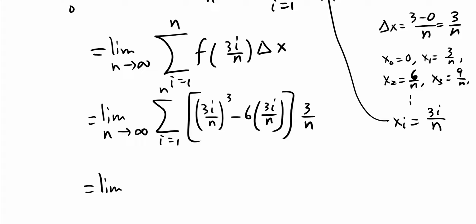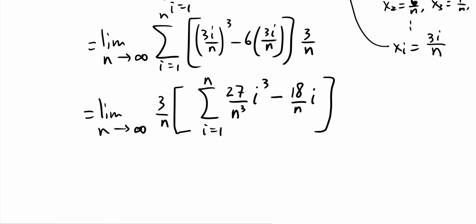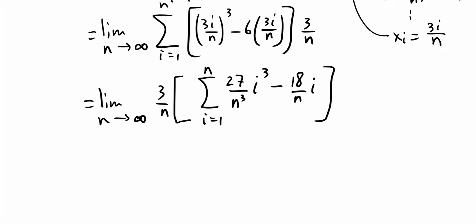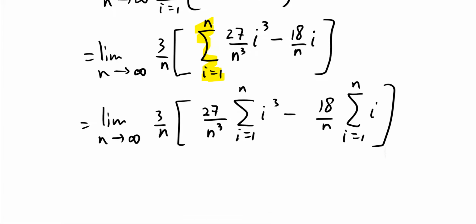Now, limit as n goes to infinity. Let's put 3 over n here in the front. And we have the sum i goes from 1 to n, and 3 cubed is 27 over n cubed i cubed minus 18 over n i. And we're going to see how to evaluate this. The first thing, remember, this sum is being summed over the values of i. Values of i equals 1, 2, 3. So what we need to do in this case is keep this the same, take the 27 over n cubed out, and just keep the i cubed inside, sum i equals 1 to n, minus the sum of the other one, where you take the 18 over n out, sum of i equals 1 to n. So that gives me this part so far.